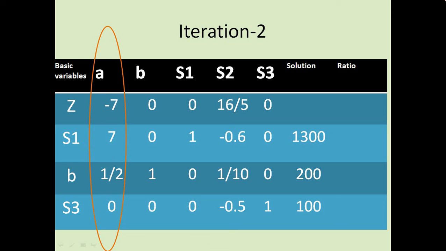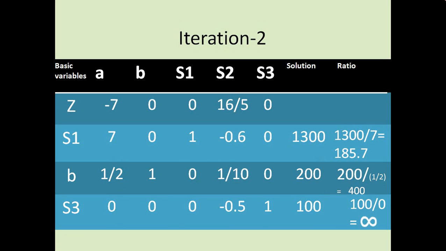The iteration is that we are only supposed to do this until you get all the Z values to be positive. Okay, now we are gonna just divide 7 and 1300, and 1 by 2 with 200, and 0 with 100, and when we are gonna do this, we get this answer. And now when we find the answer, note that we are getting an infinite number out here. The reason is because we are only involving the least positive element, and so we are not really bothered with infinity.